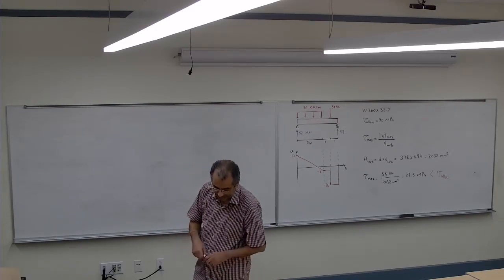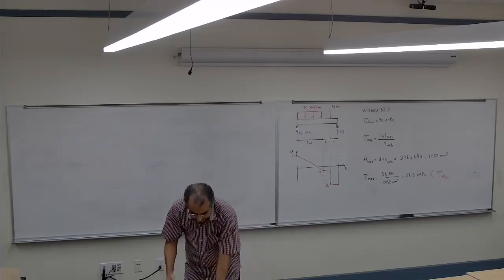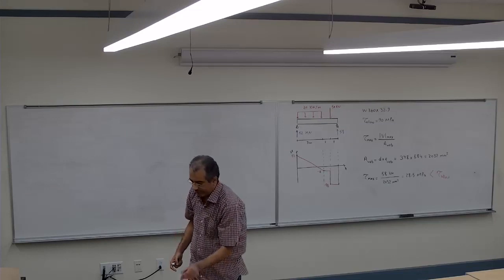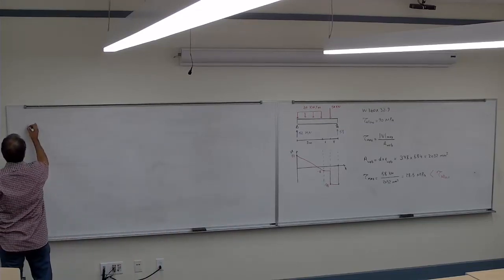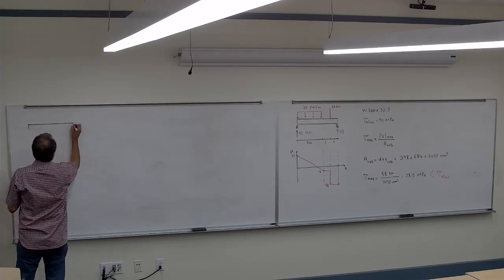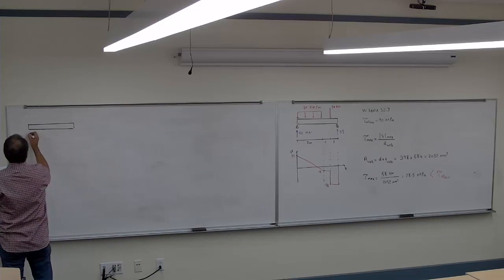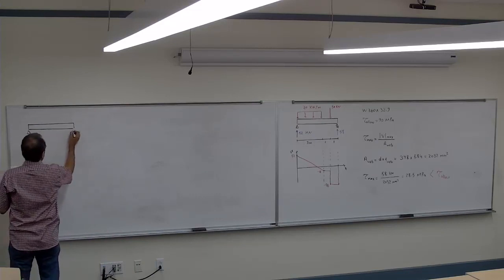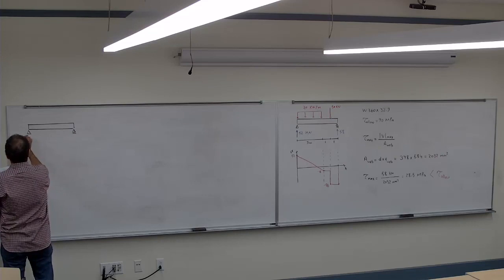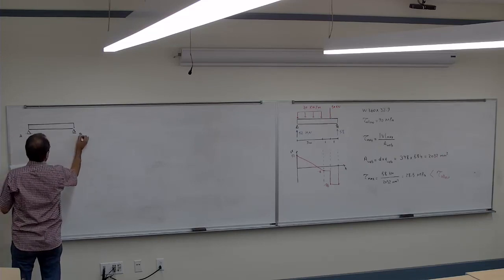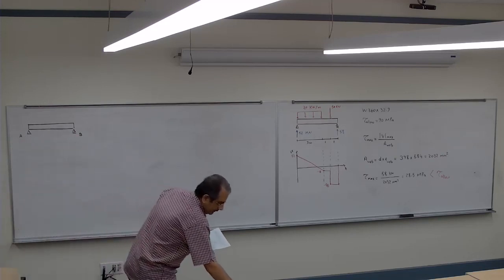So if you have the I-beam shape beam, like this, if you have the beam looking like this, that's the point A and B. And there are two forces, symmetrical at the center.